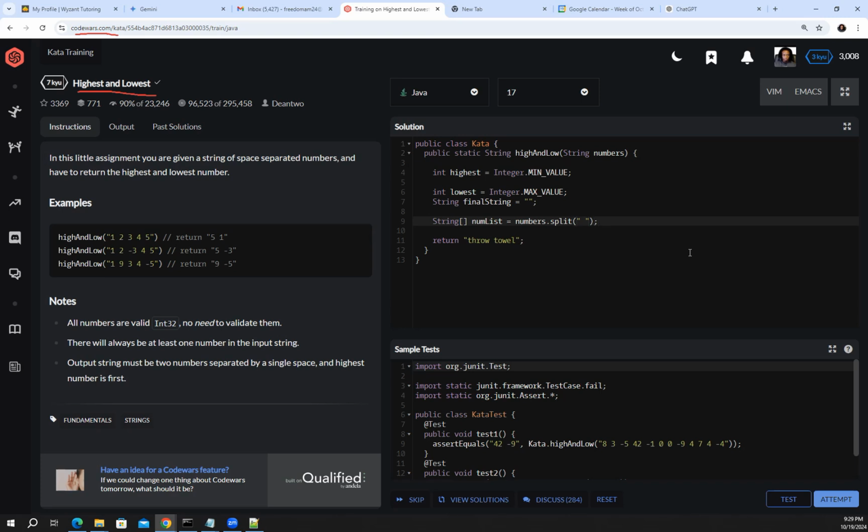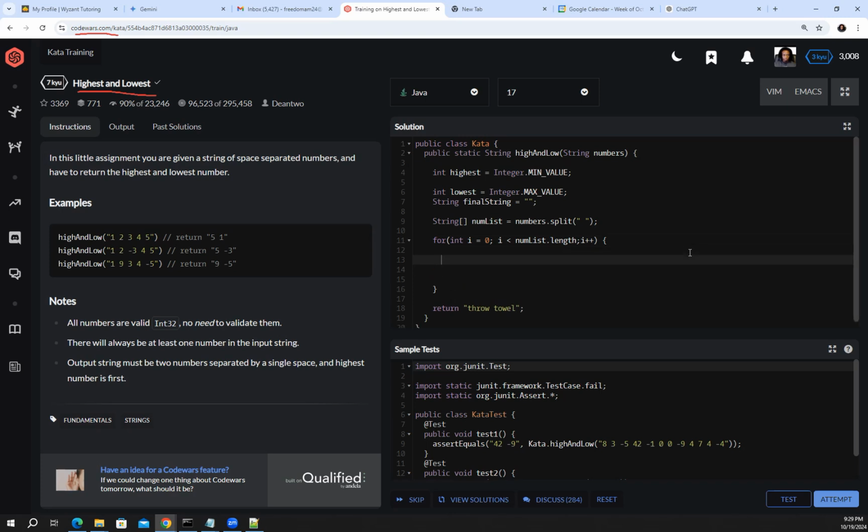And then I'm going to go through that array of strings one by one and find the maximum and minimum values. And I am going to loop to do so. So I think I already said loop, but here's a loop. It'll be length without parentheses because it is an array.